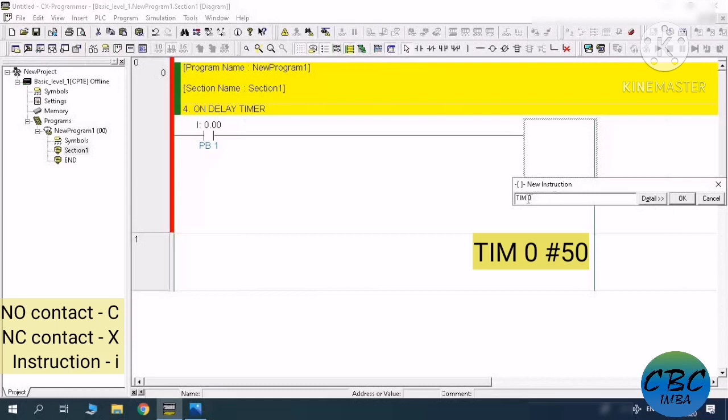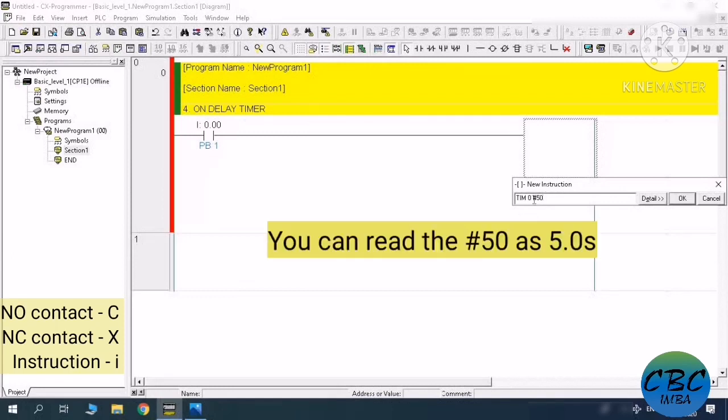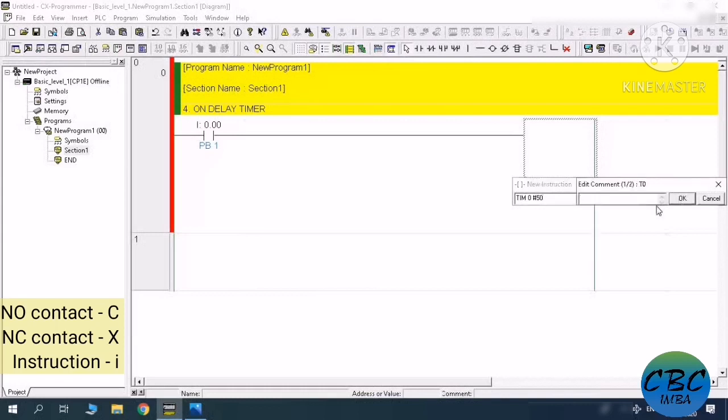You don't need to type T0, it's automatic because this is inside the timer. Only numbers. Then space, put a hashtag or number sign. For example, 50 for 5 seconds. So hashtag 50, then okay, enter. Edit comment, let's say this is timer 1.